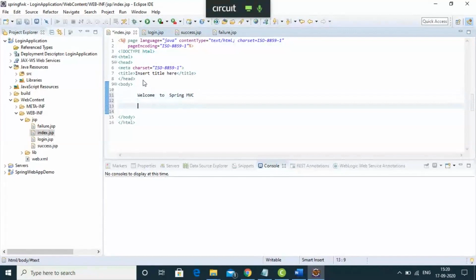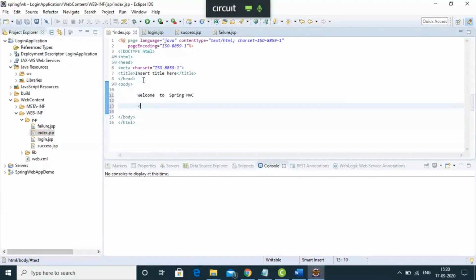Right. Now what I want is that this is a home page. So in the home page, it will give a link. If I click that link, then I'll get the login.jsp page. So this home page may have header, footer, side panel. I'm not going into the implementation of all those things. If you want, you can use Bootstrap to implement all those things. But I want to just provide a particular link here. Fine.